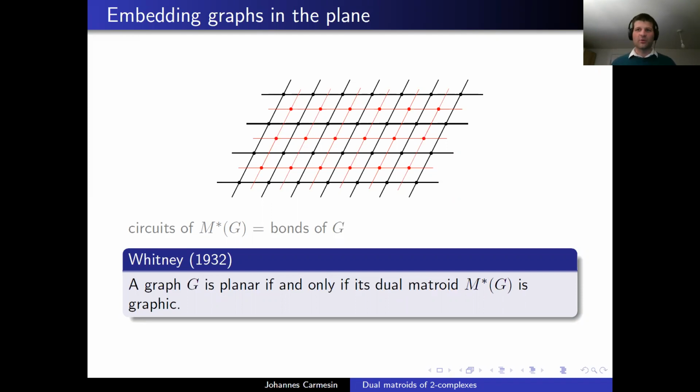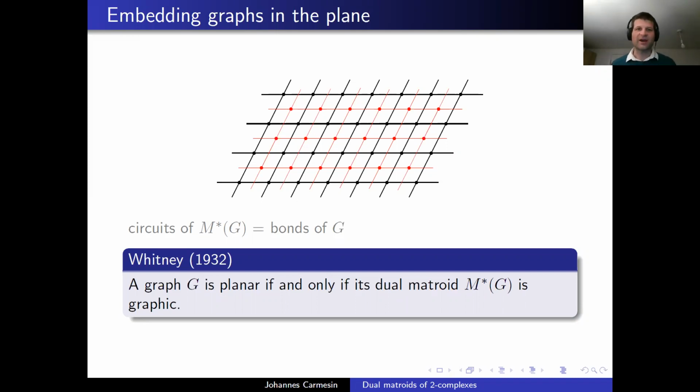And now Whitney asked the following crazy question: would it be possible to construct this red graph directly from the black graph? And of course, the answer is no, because the black graph may not have a unique embedding, and then there may be potentially non-unique dual graphs for the respective embeddings. But we as matroid theorists nowadays know that the answer is almost yes, in that you can construct from the black graph a matroid, which then turns out to be the cycle matroid of the red graph, right?